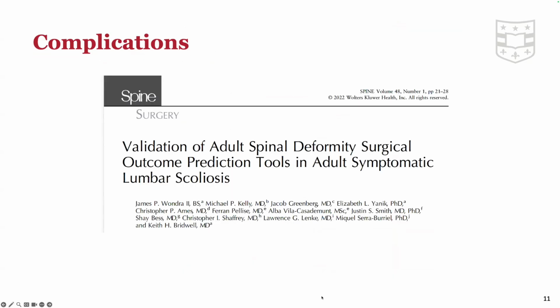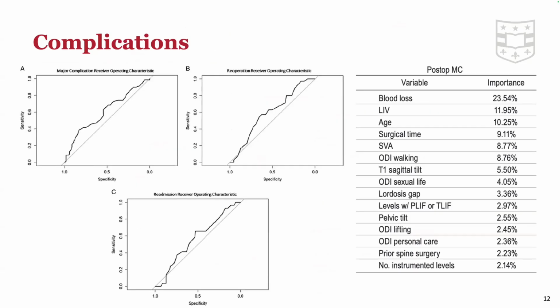Slightly different note, but same idea. Here's a validation study conducted from the ASLS data set, but of a complication prediction model created by the ISSG. And basically, the predictions did not do that great. They're better than chance, but the discrimination or C statistics were mostly in the 0.6 range, so really modest at best.